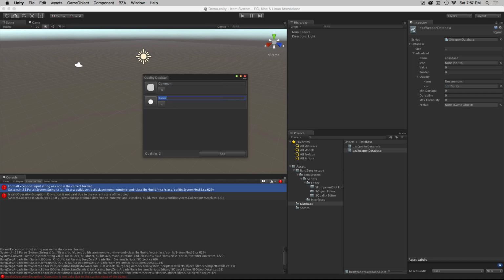But I want to do something with this where it checks to see if it exists in the database. If it doesn't, automatically pick a default one, which in this case I guess I want to be common. So if something gets destroyed for some reason, we still have it. And I still don't have a way to reorder things in here. So we'll go rare, we'll go uncommon.